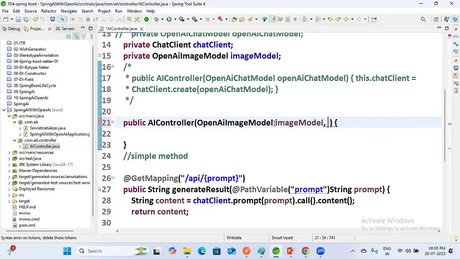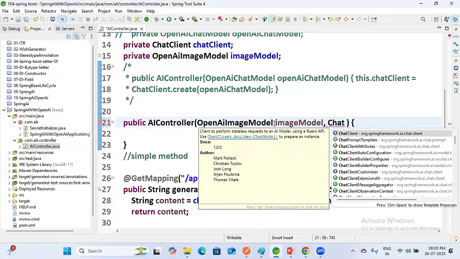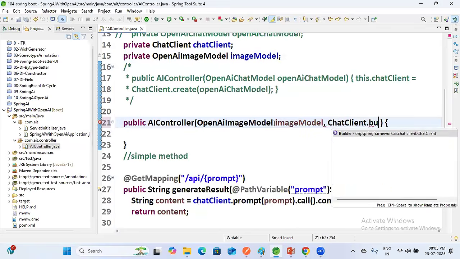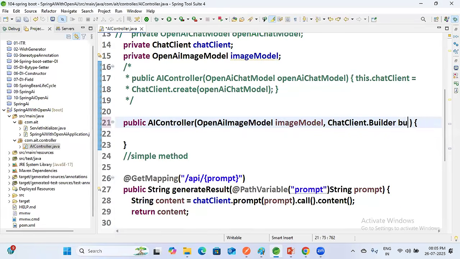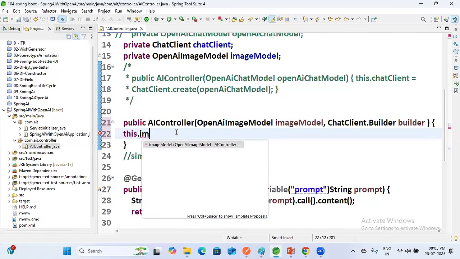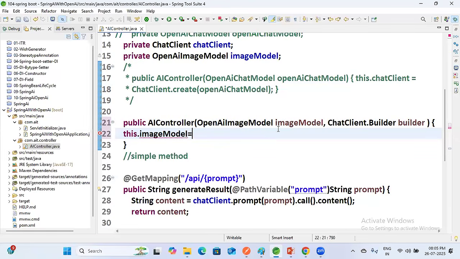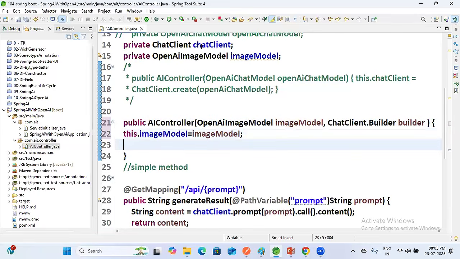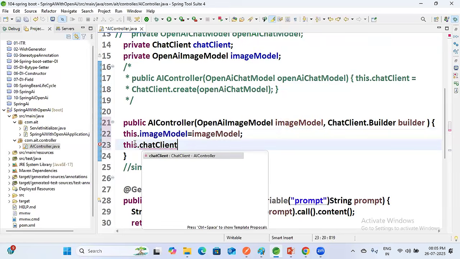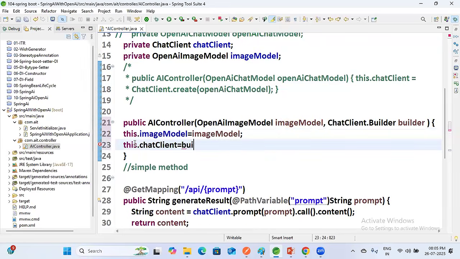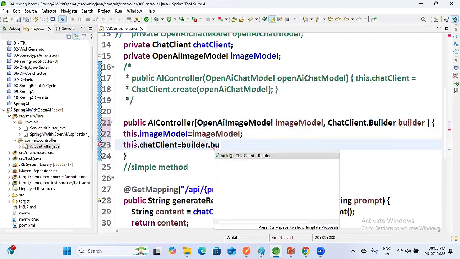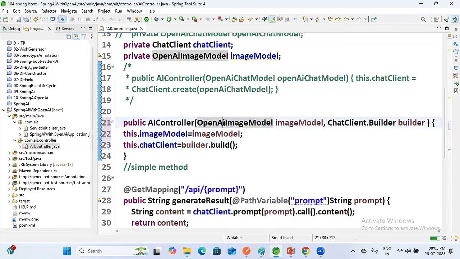Again, I am going to add chatClient.builder, this.imageModel equals imageModel, and another one is this.chatClient equals builder.build. Now we have injected the image model.